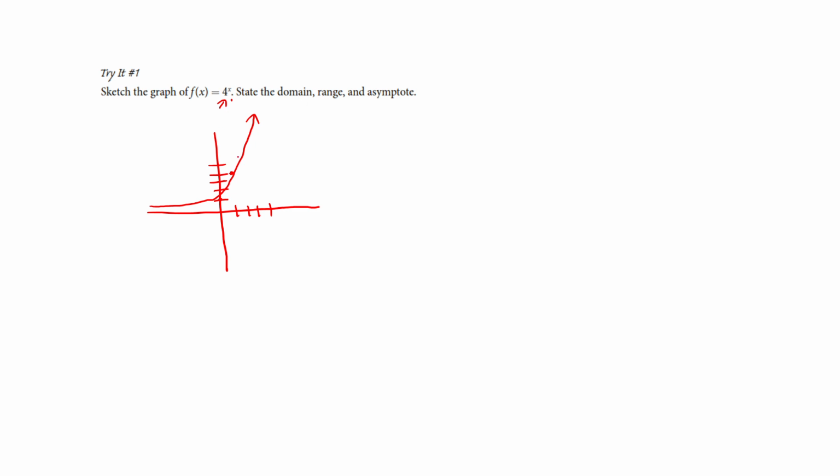Now let's talk about the domain and the range. So well, the asymptote is easy. It's always y equals 0 for this, unless we shift it around, which we'll see in just a minute. Now the domain for an exponential is always the same. It's going to be negative infinity to infinity. The ruler would hit everywhere as we came up the x-axis. And the range, unless we transform it, move it around, it's going to be the same. We're going to start, we don't want 0, but we'd hit something going up all the way, the rest of the way.